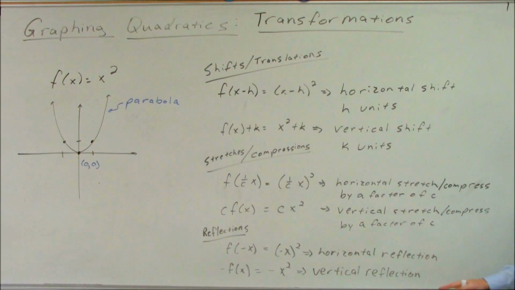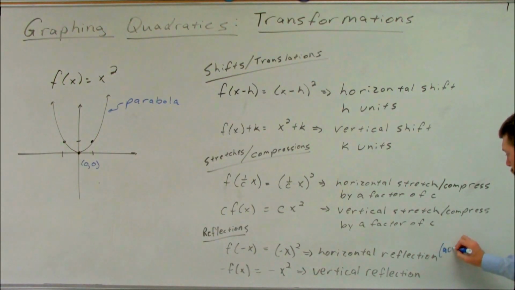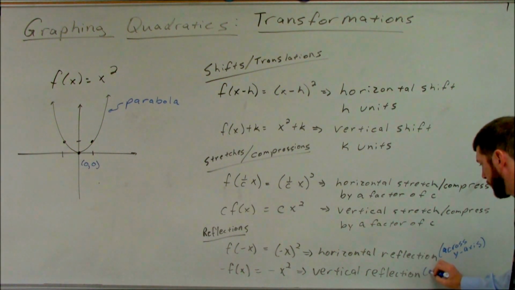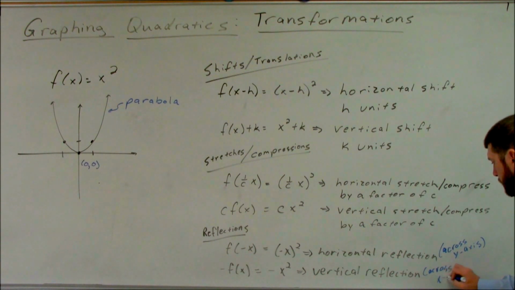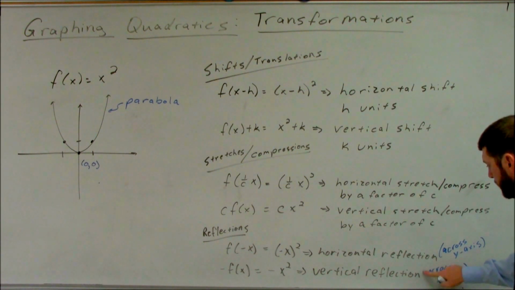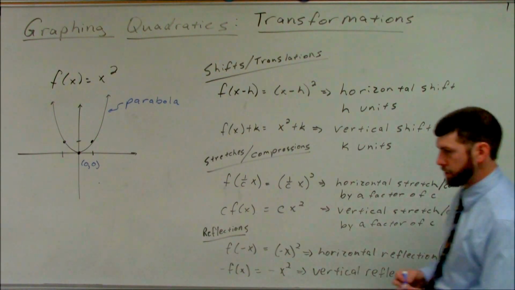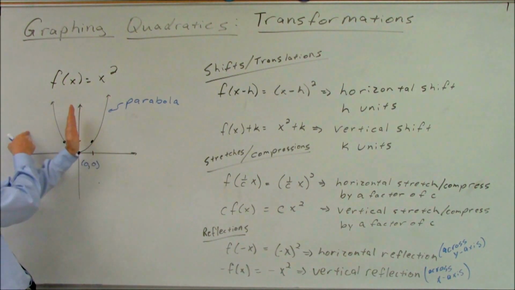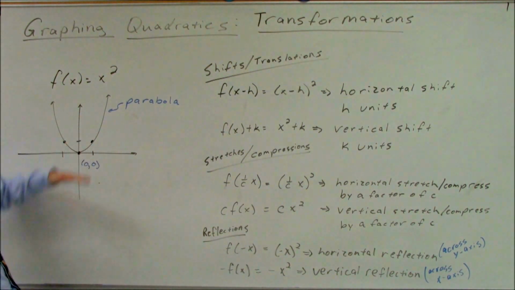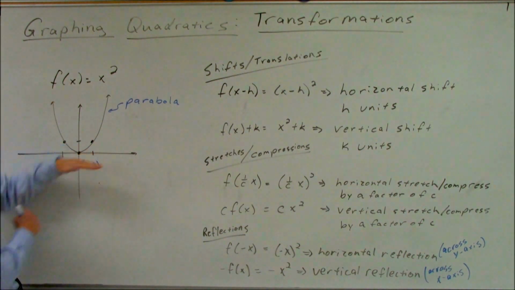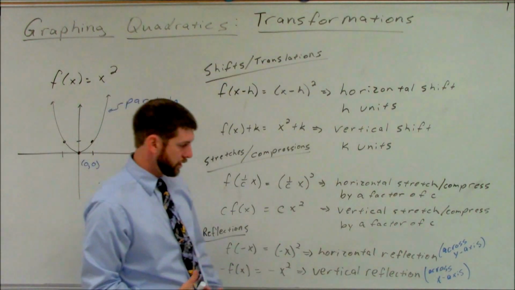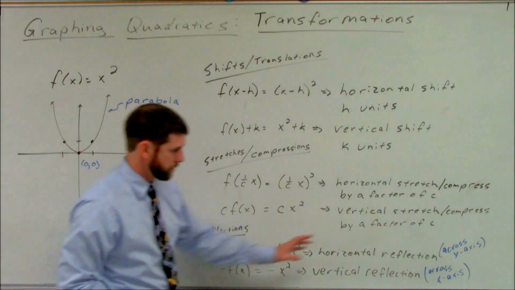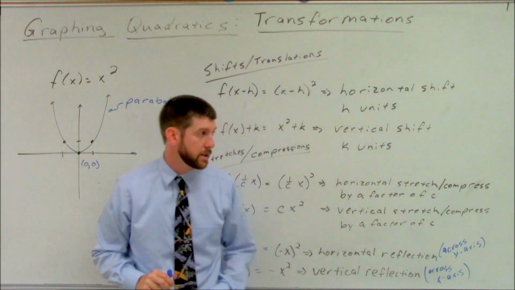So if you want to write that down, horizontal reflection is across the y-axis. A vertical reflection is across the x-axis. And that sometimes trips people up, because you think, oh, across the y is vertical. No, the y-axis is right here, so if I'm going across the y-axis, I have to move horizontally. The x-axis is right here, so if I'm going across the x-axis, then I'm going to have to move vertically. So across the y is horizontal, across the x is vertical. So make sure you pick up on that and just pay attention to the detail of it.